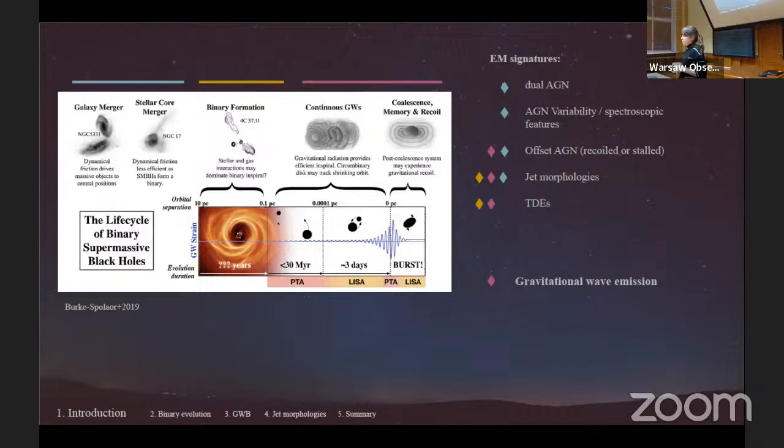What would be good to have would be to observe gravitational waves from them, because that would be the smoking gun of the binary, and it would tell us a lot about the system's evolution. And we would have a final confirmation that binaries actually go closer and do merge, and the final parsec problem is solved. The two main missions that work on detecting gravitational waves from supermassive black holes are pulsar timing arrays and LISA.